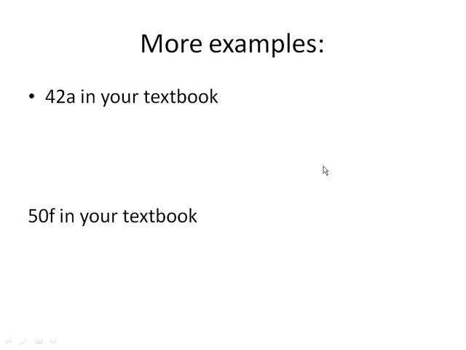There are more examples in your textbook, so let's go ahead and look at 42A in your textbook. Grab my textbook here. So we're in Chapter 2, so we want to go to the back of Chapter 2, to the problems, which you can find starting on page 46. And 42a is on page 48. And it says, carry out the following additions and subtractions, expressing your answer to the correct number of significant figures. Assume that all numbers are measured numbers.